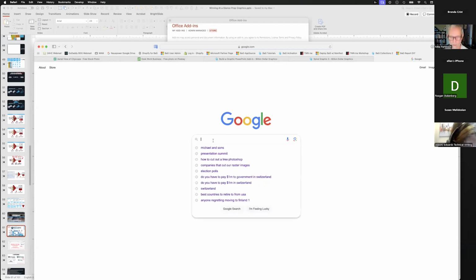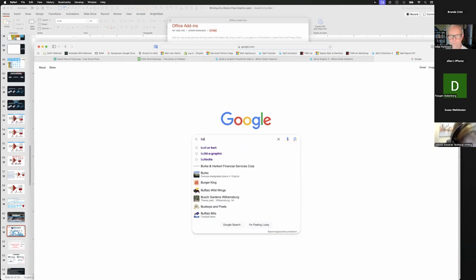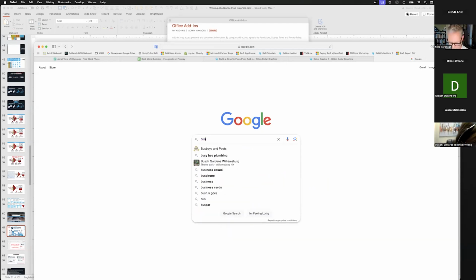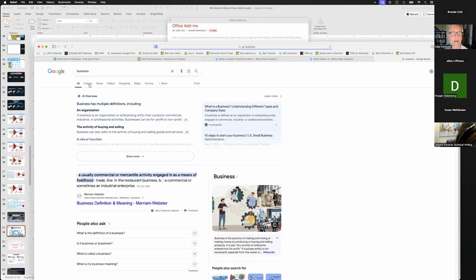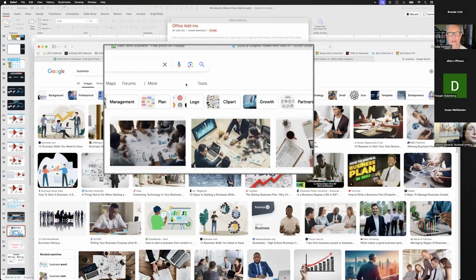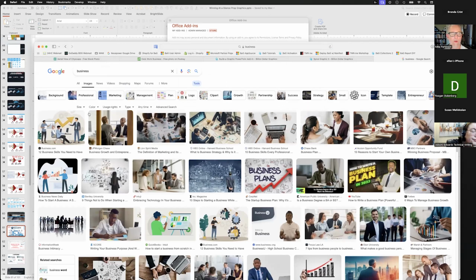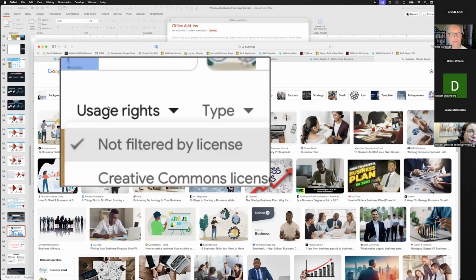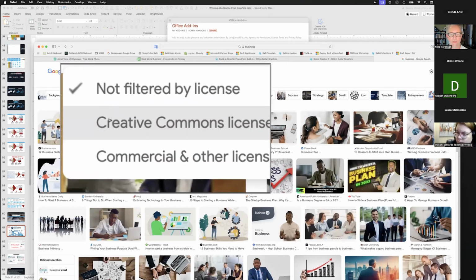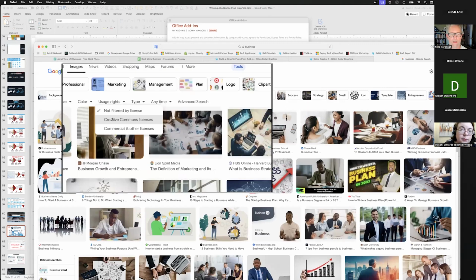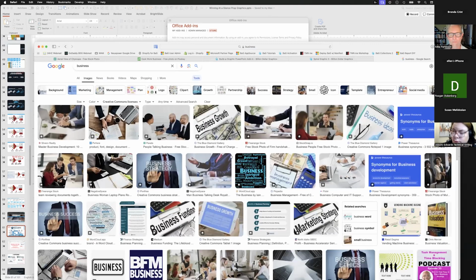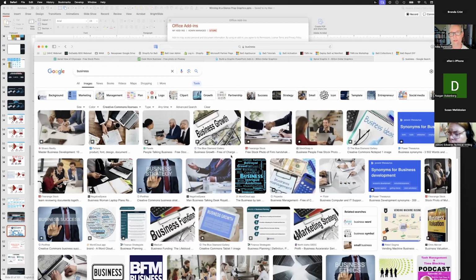If I were to type in business, hit return, and choose images, and then in images, I have tools, and I were to go to usage rights and choose Creative Commons or commercial or other licenses, even if I were to grab it from here, because if you didn't, you would be breaking copyright law.